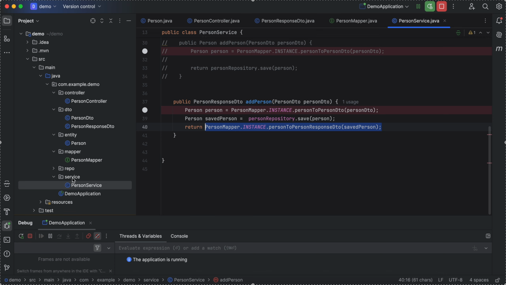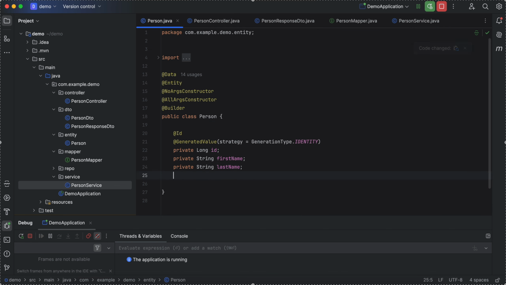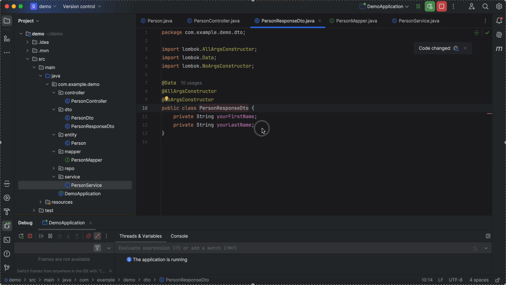Okay, so basically let me summarize for you how we have achieved this. You don't have to do much in this, just one thing. Suppose we have here private string address, and the same field we have in the person response DTO.